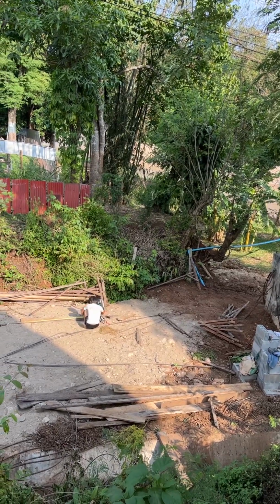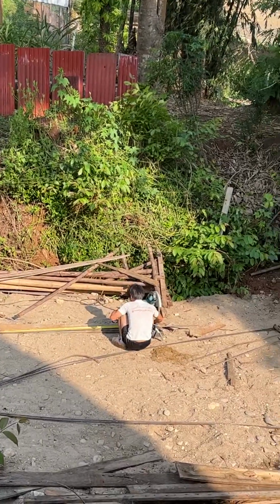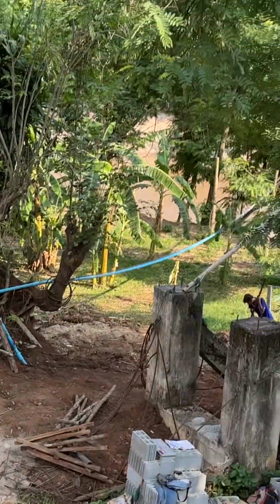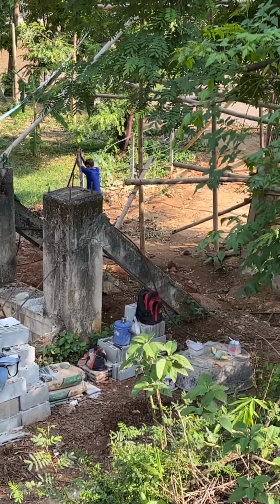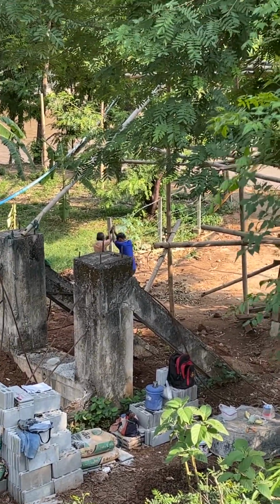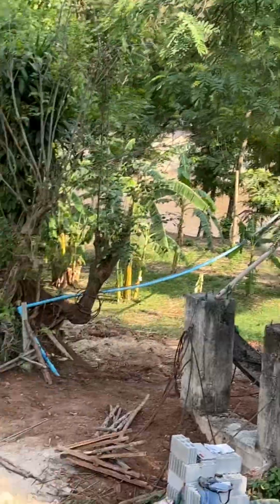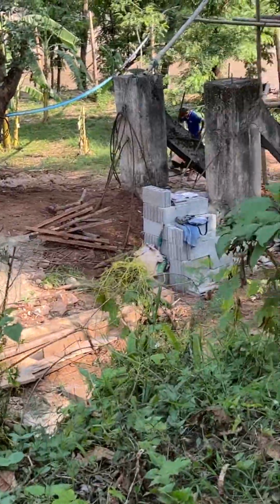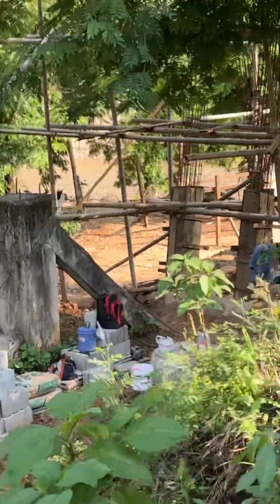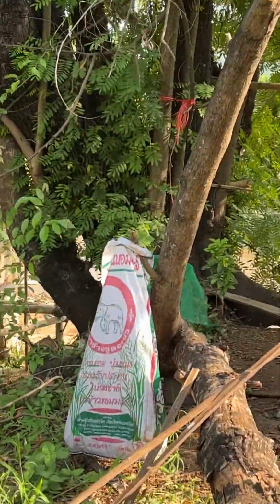So it looks like they're building some more infrastructure here. Got somebody on the saw down below. And we've got these fellas over here by the pillars. They're working pretty hard. I know I say that a lot, but I'm always really excited about all the cool work that's going on. Let's see if we can get a bit of a picture of what they're doing.